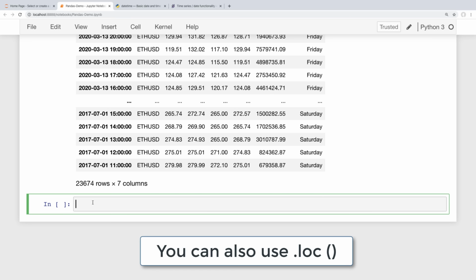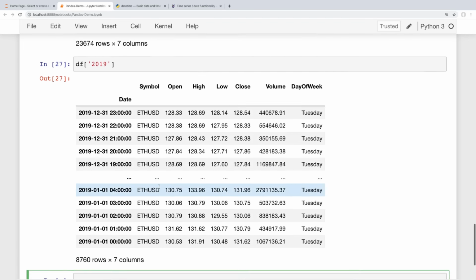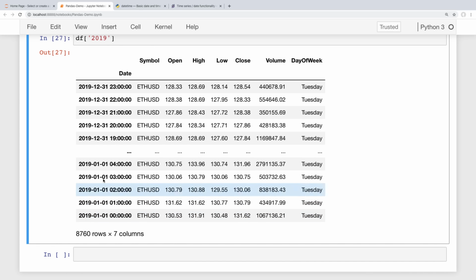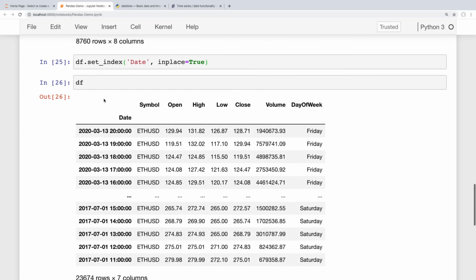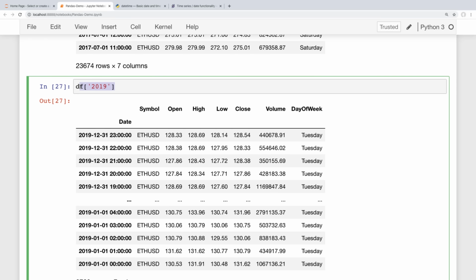So if we wanted the data for 2019, then I could literally just pass 2019 into my brackets. If I run that, then we can see that we get the same thing here. We get this value for January 1st, and then the top value here is for December 31st. So it's a bit easier to just access these within brackets when these are our indexes rather than creating a filter.